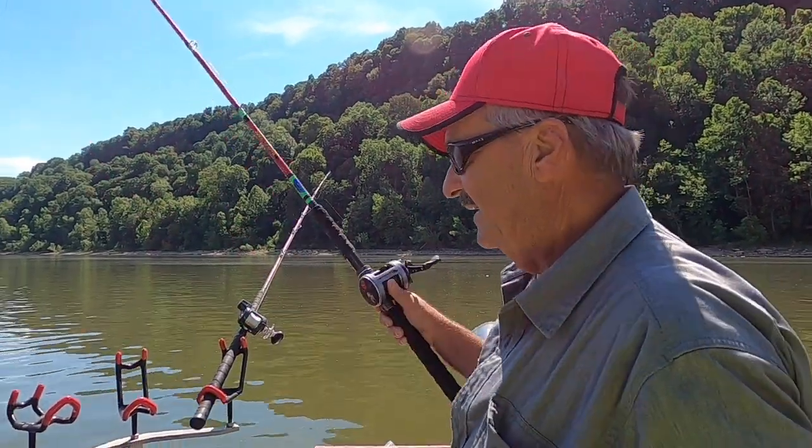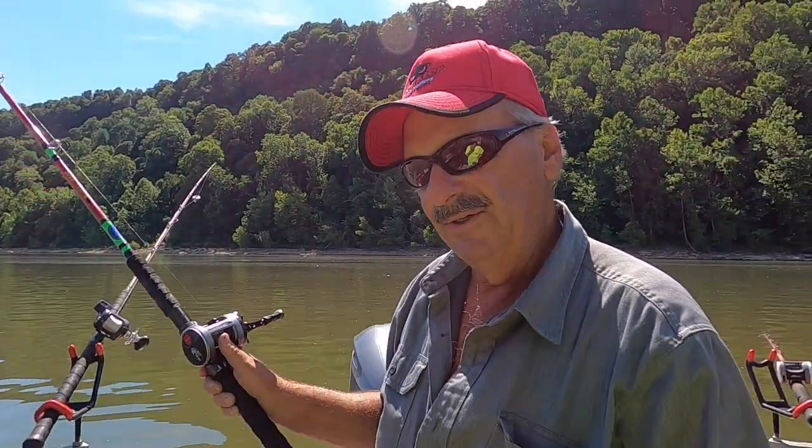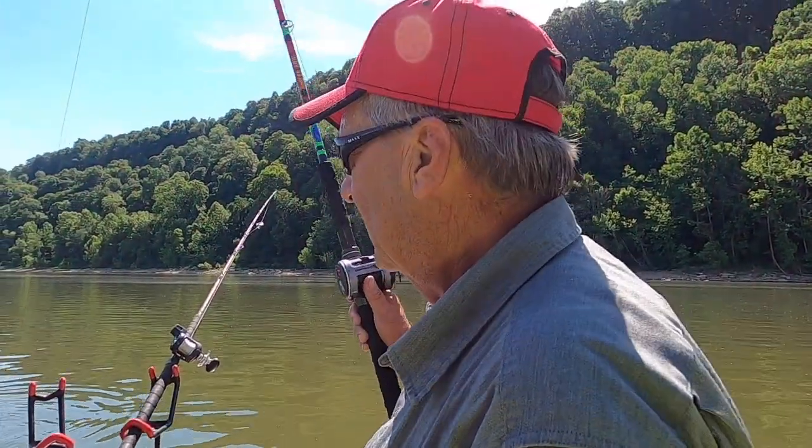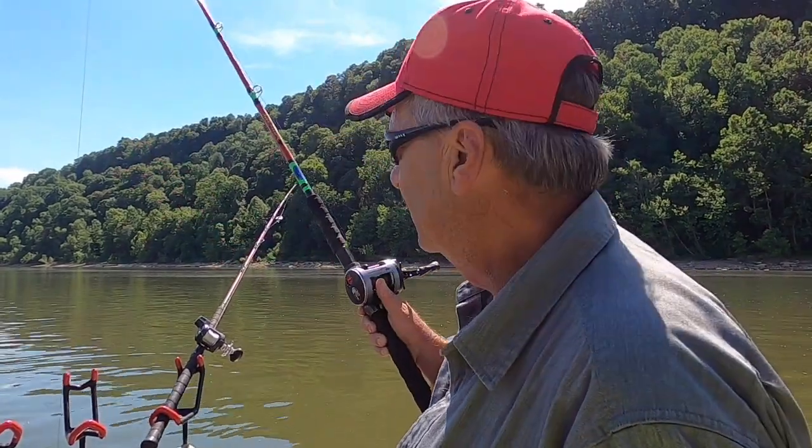Another good thing about this spot is that it has a big mussel bed on it too, and these fish are going to be roaming these mussel beds collecting the mussels this time of year as well.